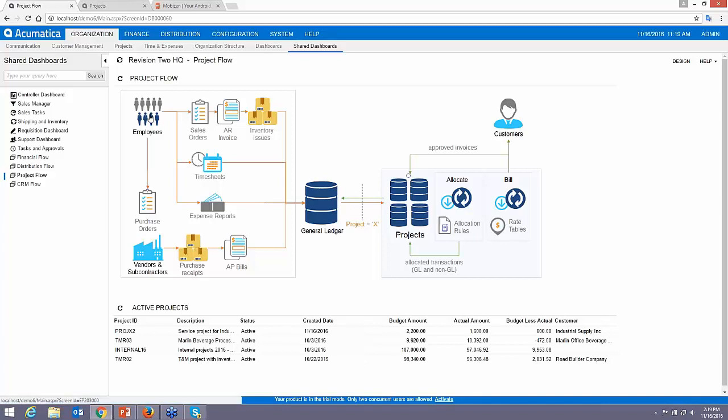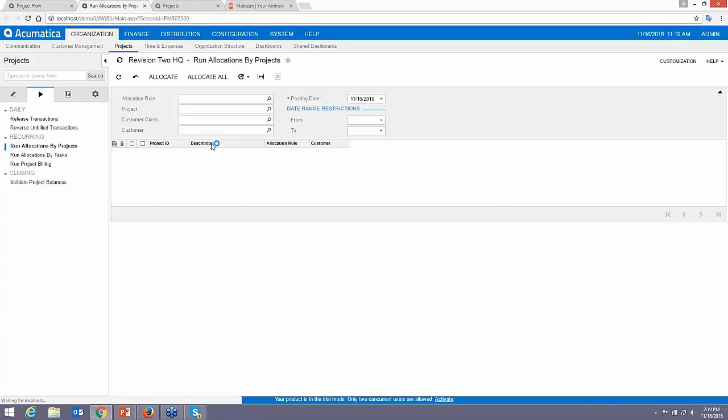We had Get It Done come in. He was one of our employees, and he entered a timesheet, which then went through an approval process and made its way to the general ledger, which got carried over to the project that we created. We also have a fixed price material that's waiting for allocation. So the next step is to come along and do some allocations here.